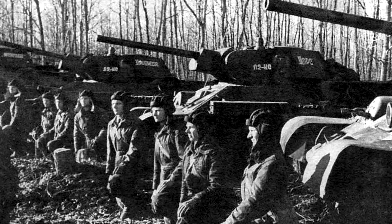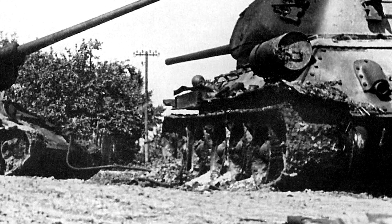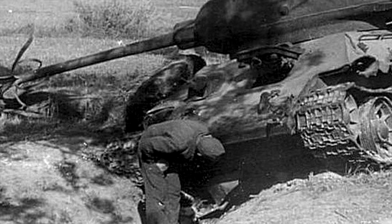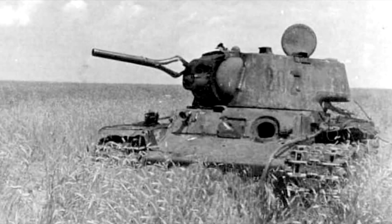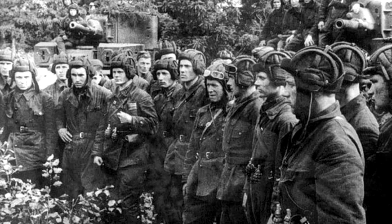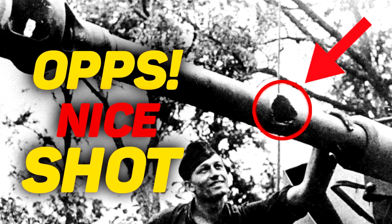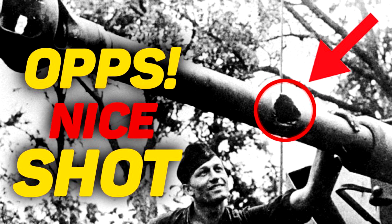The third reason was the deliberate damage of the gun. If the tank was hit and the crew left it, or when retreating and it was necessary to leave behind faulty equipment, the tank commander could throw a hand grenade into the barrel of the gun to explode it. This was done so that the Nazis couldn't restore the equipment and use it against Soviet troops. There were also cases when Soviet or German tankers fired at the barrel of the gun — Soviet soldiers recalled that during initial military training they were instructed in shooting at an enemy gun. Damage to the trunk in this way led to serious consequences. By the way, on my second channel there is a video about how tankers destroyed the trunks of enemy tanks and what happened after that — the link will appear in the right corner.